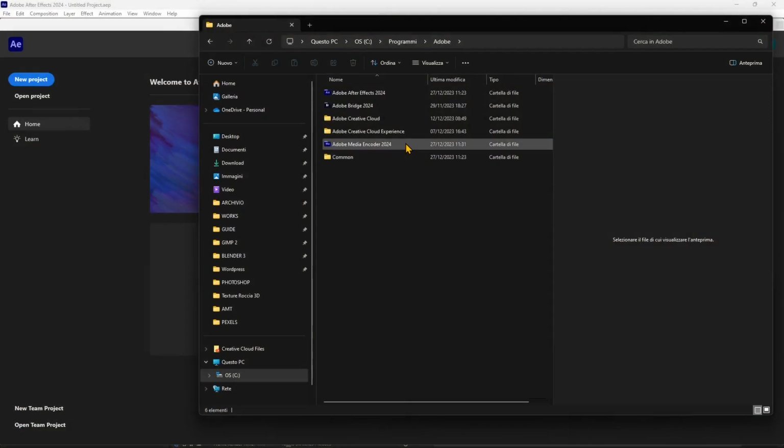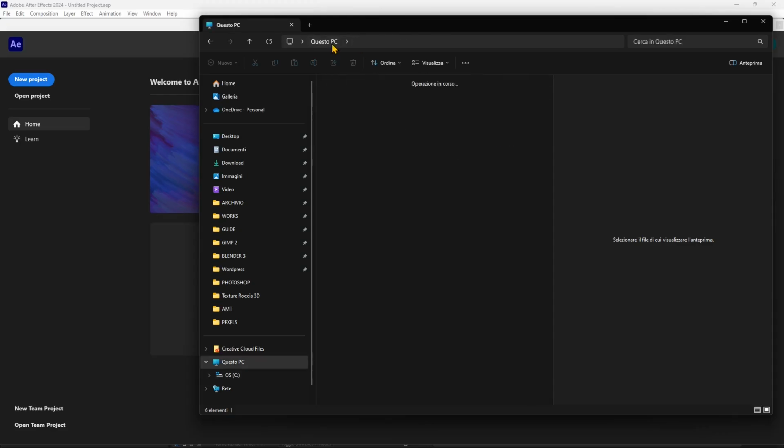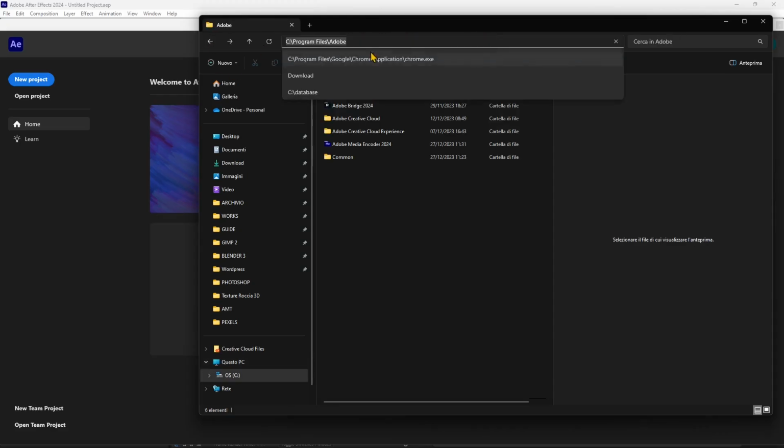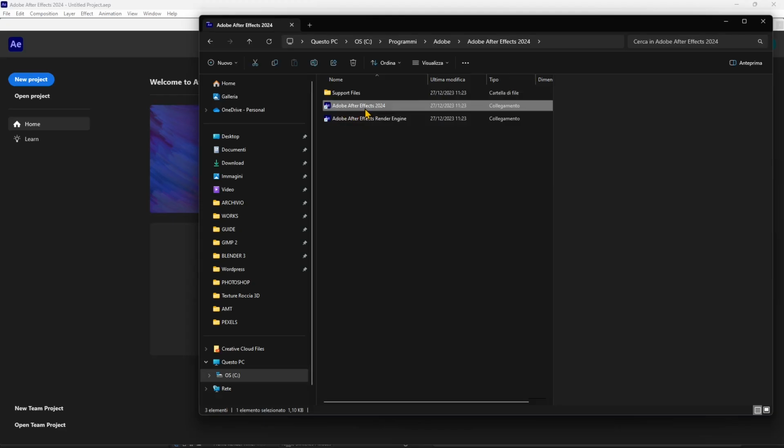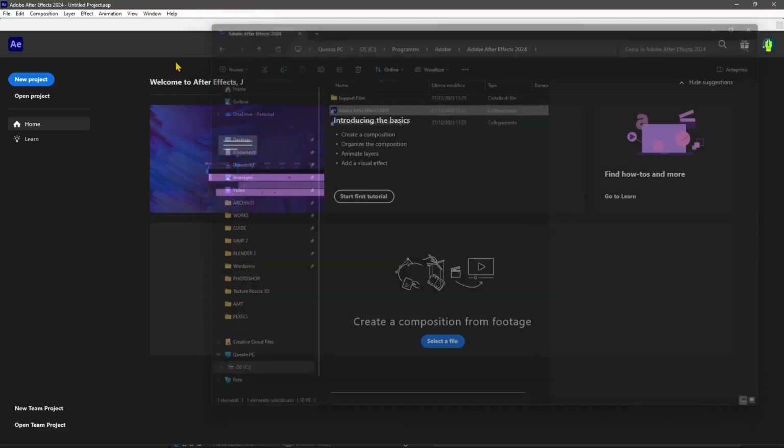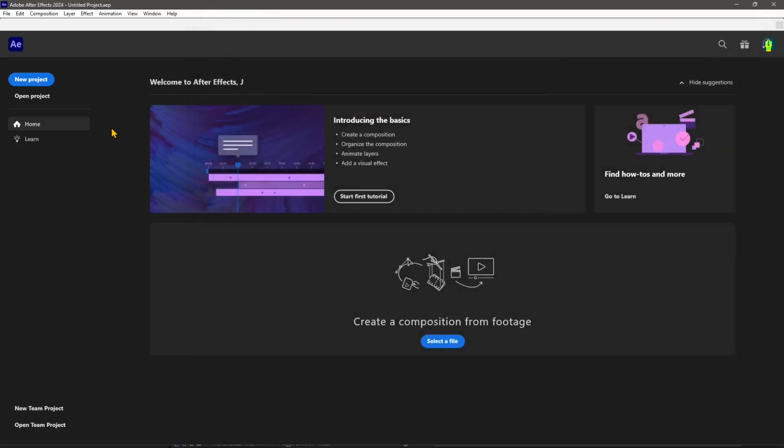Once you're ready, just double click on the icon that is going to appear on your desktop, or just search it in Windows and open up After Effects. If by any chance you don't find your After Effects software icon on your desktop or on your welcome screen or anywhere, well, you can navigate into your PC. You can see this is the path. So you're going to go to C, Program Files, Adobe, and you find all the Adobe applications, and that's After Effects right there. So you double click and you can use this one here. You can copy and paste this link anywhere if you want to access. And that's basically it. So this is the welcome screen again.